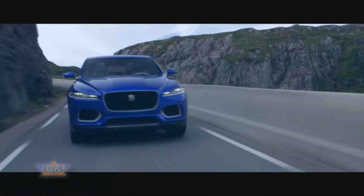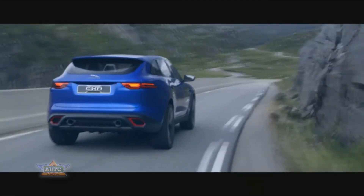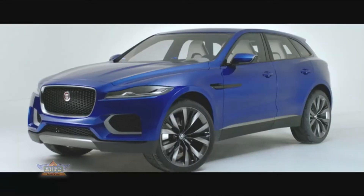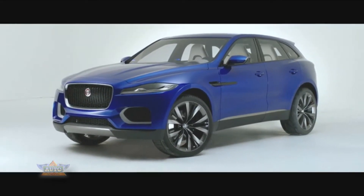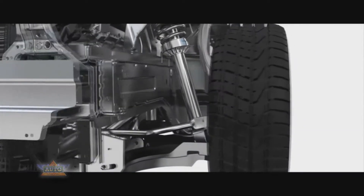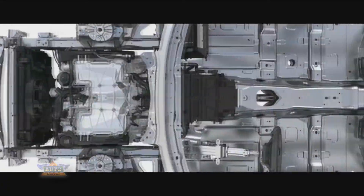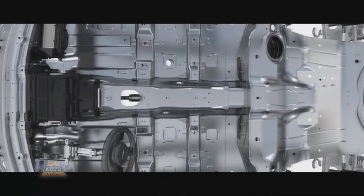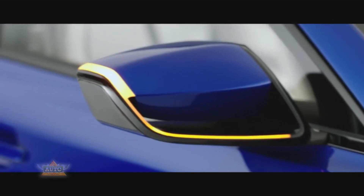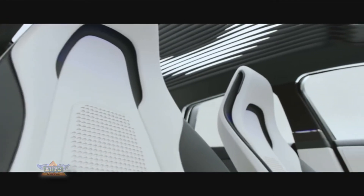To the customer, the advantages of aluminum really come into the driving experience — moving less weight around in the car means we can get a more precise, agile, responsive car. The other benefits to the customer are more long-term: the cars are more durable and don't have the same corrosion issues you would have with a steel-intensive vehicle. We've saved over 100 kilos compared to a conventional steel body, bringing obvious benefits not just in fuel economy and CO2 but in performance of the vehicle.